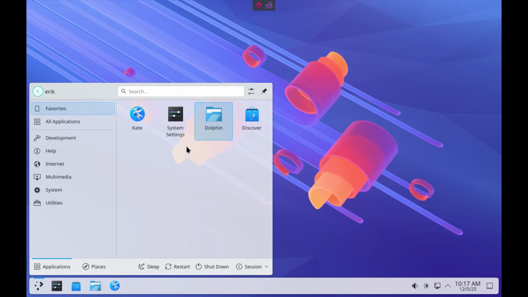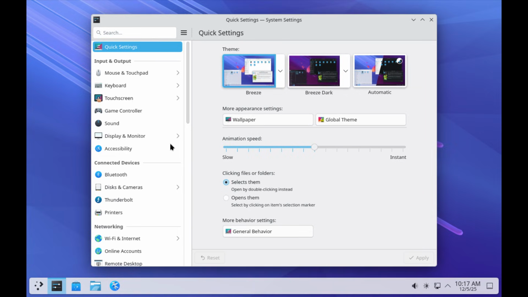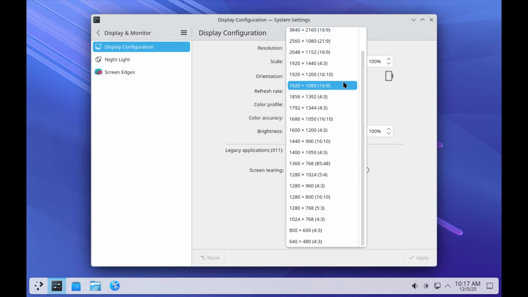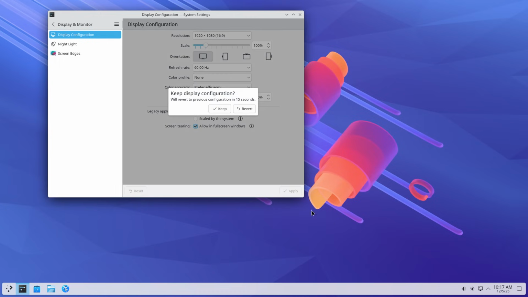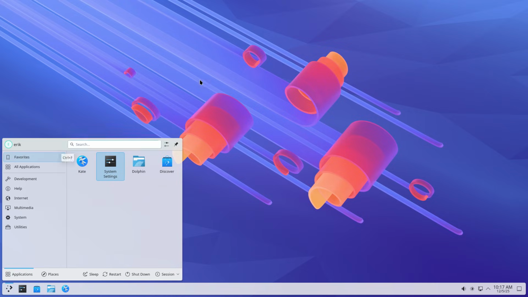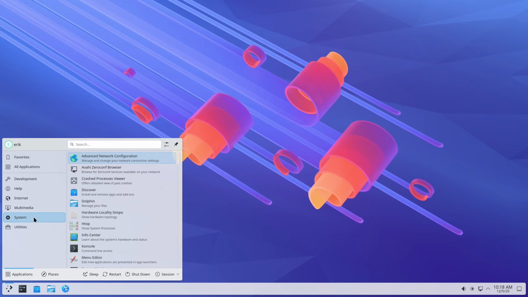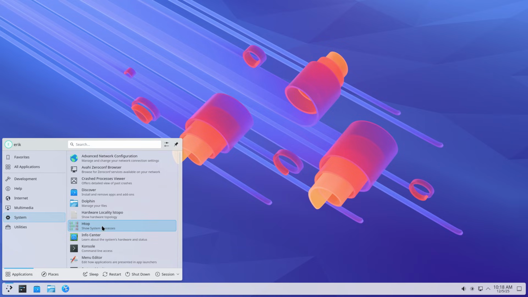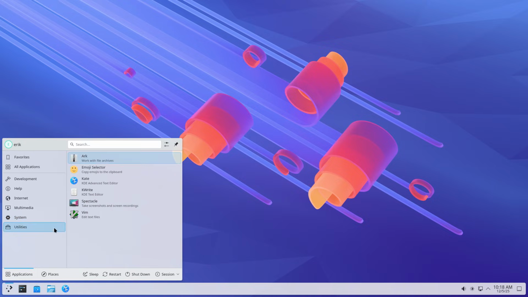Maybe you can do a system full and then go to system settings and tell them there is more to it. I can basically have as maximum this one. It happened to be right on it. Keep. And I got myself a system. What do we get actually? Development, help, internet, nothing really, right? Package wise, information wise, htop is there. It's a bit strange. So that's a choice. Dolphin is part of KDE and all that.